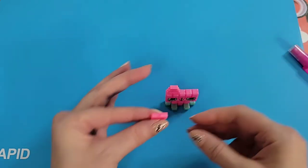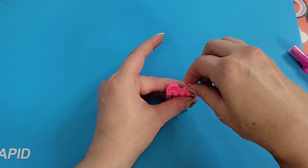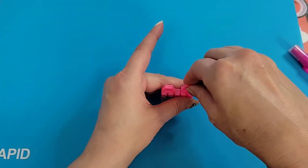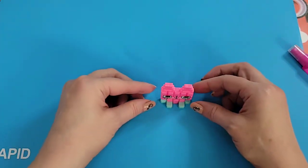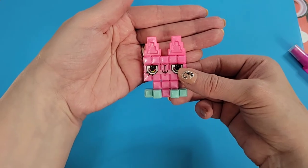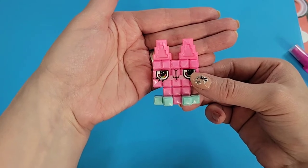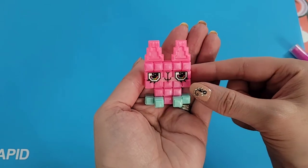So cute! I'm going to make the other characters too — might as well give an honest review. While this sits for 45 minutes I can't really move it or lay it down, so I'll be very careful. I'll make the other characters and when everything is done I'll come back and we'll look at them all together finished.